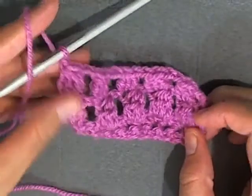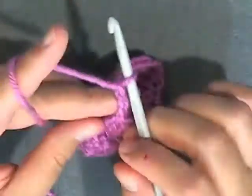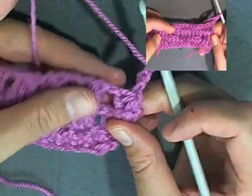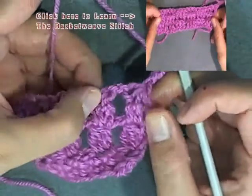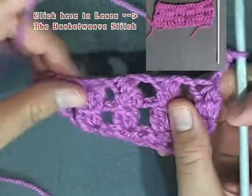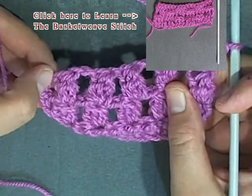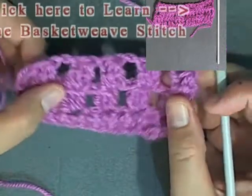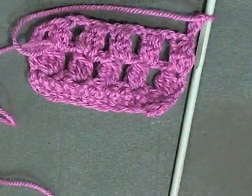And again, when you come to the end, all you want to do is chain 2. Sorry, off the screen there. You want to chain 2 and turn. And again, you want to do your cluster stitch in this stitch, making sure you chain at least 1 between each. And at the end, you'll do a double crochet, chain 2, turn your work, and then just continue. And this is how you do the cluster stitch.